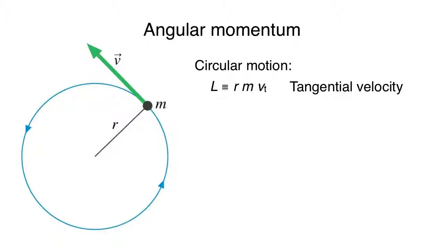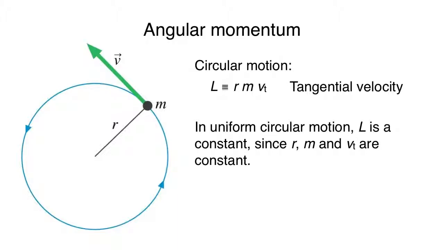What is this? Is this circle rotating in the positive direction or the negative direction? Positive. So we will say that if my angular momentum is in a direction that's rotating this thing in a positive direction, it's a positive angular momentum. If it's making it rotate in the other direction, what is it? Negative angular momentum. So just like everything else, it depends on that rotational direction. So in uniform circular motion, going back to this old topic, the angular momentum is a constant because r, m, and v are all constant. This isn't in general true. This is a very specific case.